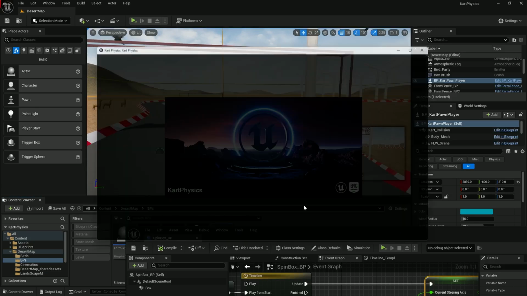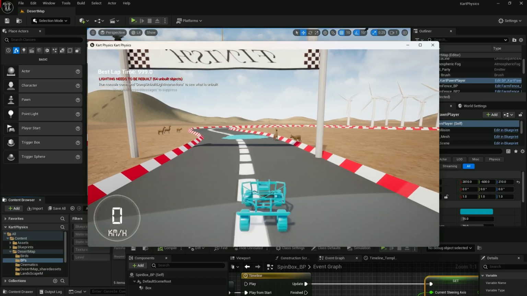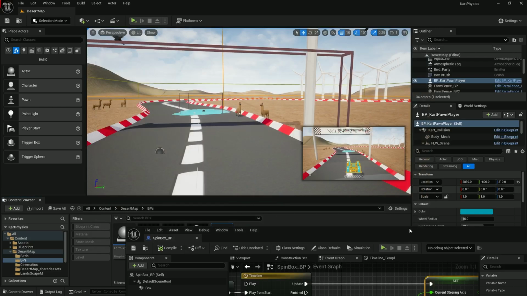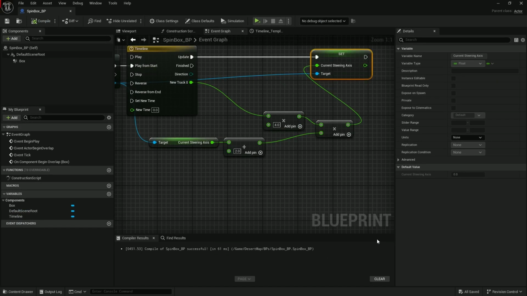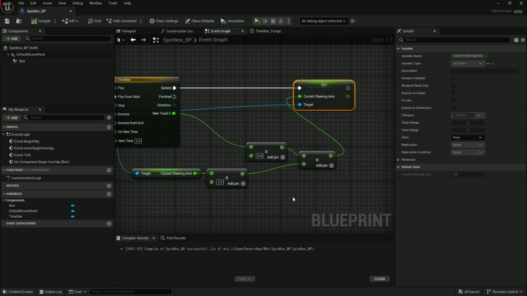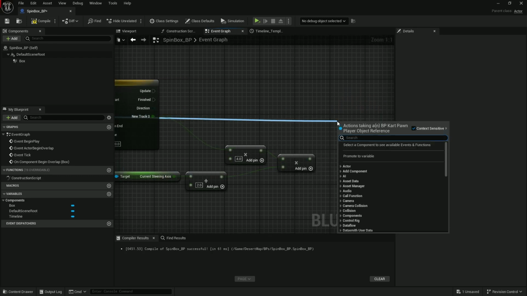Give that a second to load. A couple of things, I'm being very dumb. How are we going to test that when we've not put it in the level? Also, I don't think we want to use set steering. If I remember rightly, there's actually an event for this.